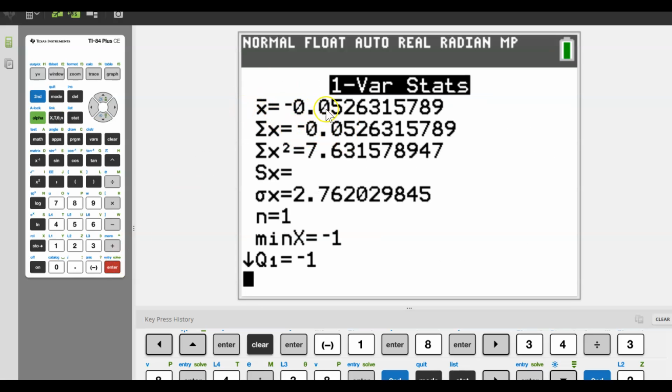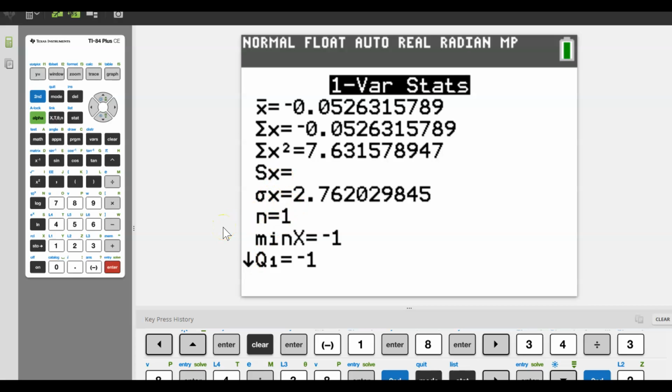So our expected outcome is to lose 5 cents every time we play. Remember, you never are going to have a game where you lose 5 cents. What this means is that in the long run, if you average your losses, they average to a loss of 5 cents per play.